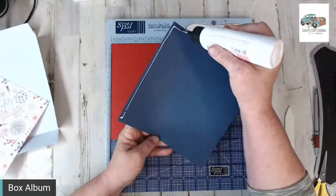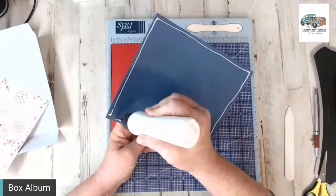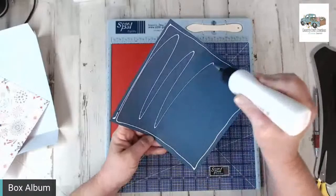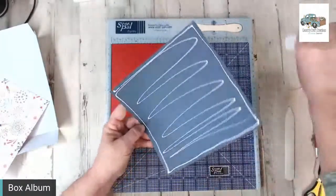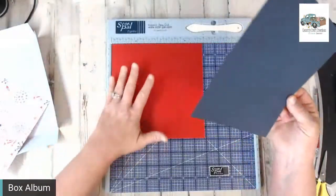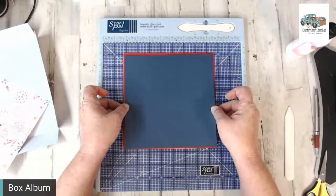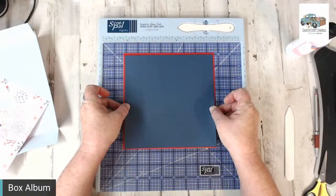Okay, so my piece that's 7 5/8. And if you don't like that 5/8 measurement, just cut it 7 1/2 by 7 1/2. Need to move that out so I can put my hands behind here and really see where I want to put it.